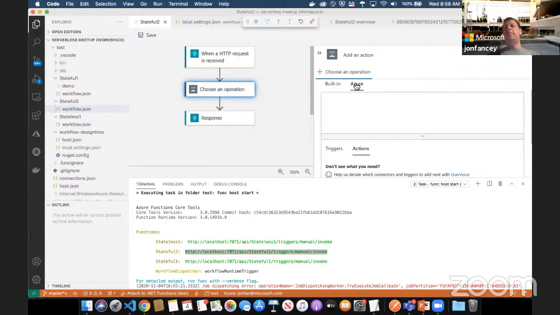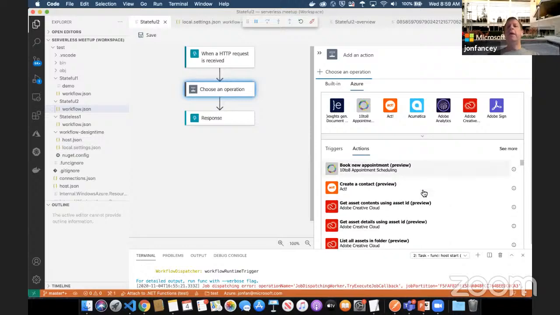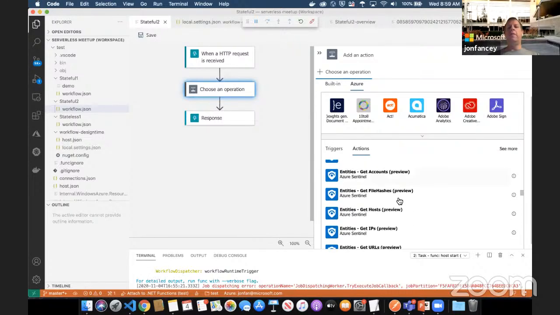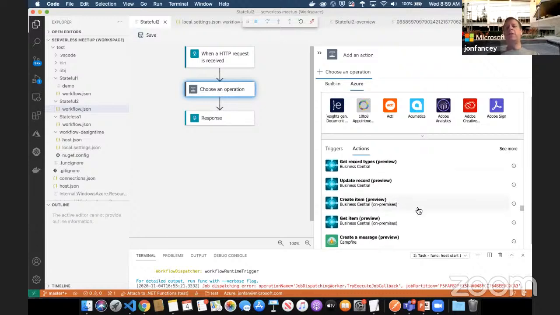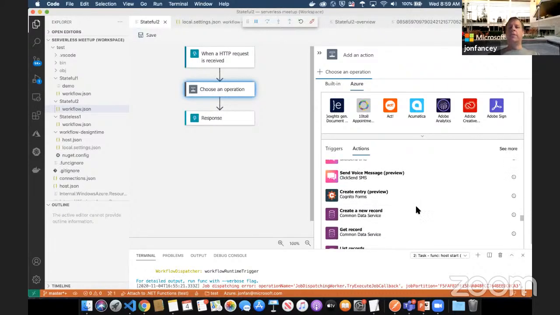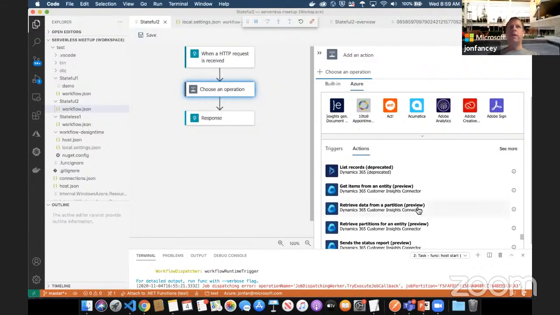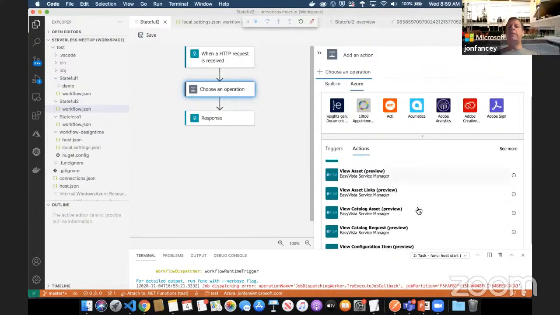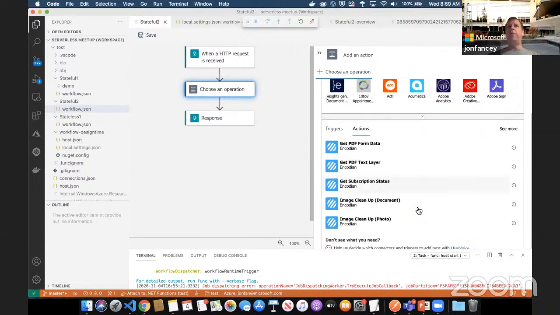Because we have a huge number of connectors, as I mentioned, nearly 400 now, which is what you see here. If I stroll down this list, you can see it goes on and on, and you can filter the list and search for the ones you're looking for. Obviously you see all the Microsoft Azure services, but you also will see services from Google. You'll see services from AWS in there as well, things like SQS and other things, so that you really can start to join clouds together with this service, being able to pull data from one cloud, process it, and then push it to another one.